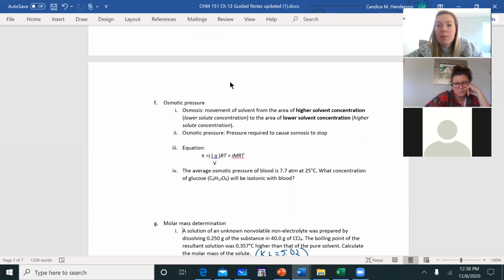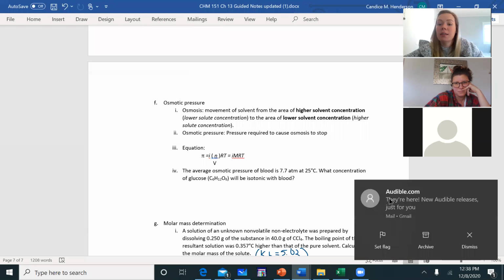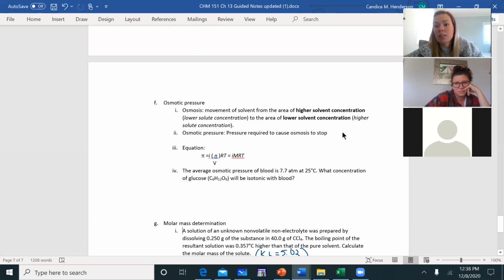So if I have two chambers and one of them is really salty and the other one is not very salty, and there's a connection between the two of them, the water will move from the less salty tank to the more salty tank to balance out or equalize the concentration. So osmotic pressure then is the pressure required to stop osmosis from happening. There's going to be this natural flow of water from the more diluted to the more salty. If I try and resist that flow, that will be equal to our osmotic pressure.